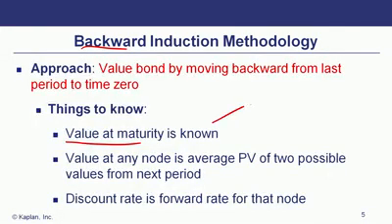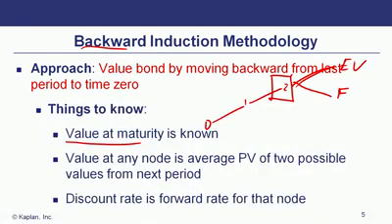So if we go up and then we go up again, so this is state 0, this is 1, and this is 2. Well, then we have two possibilities beyond that, right? So if we end up at this state of the world, the up state at time 2, well, then there's a probability, there's a payoff here. Okay, there's an expected value here. Okay, and there's an expected value here.